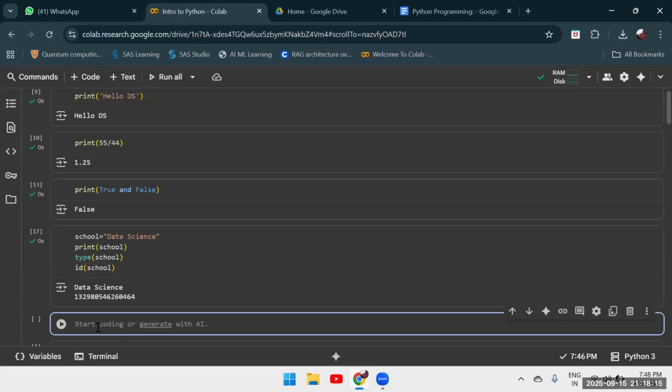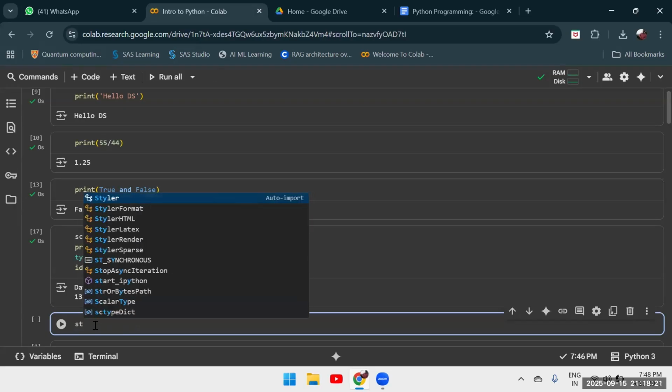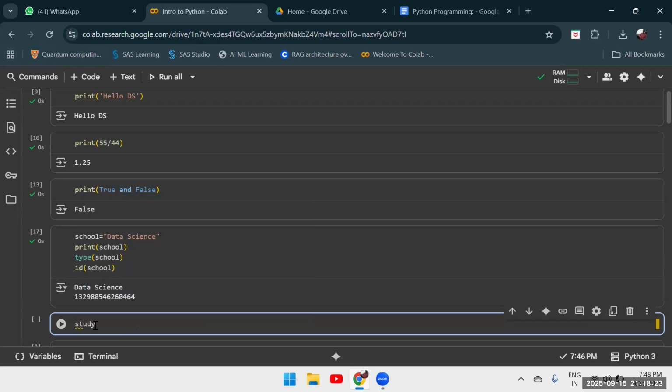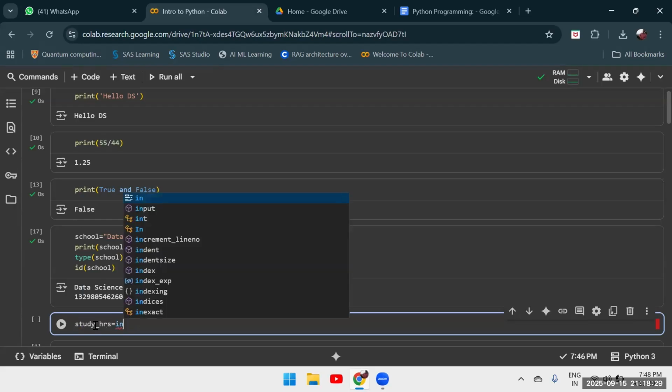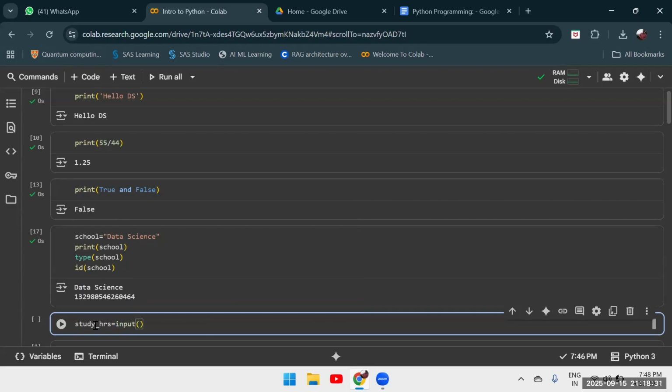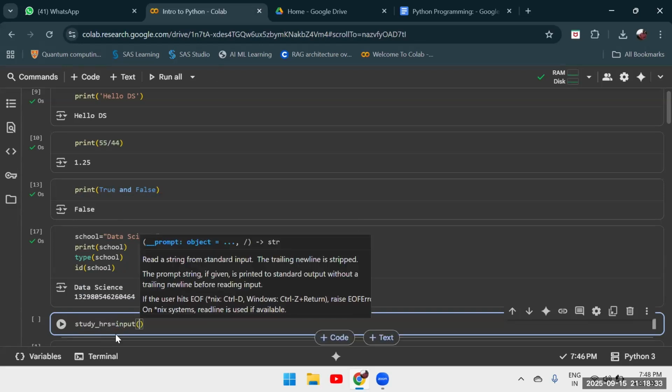Similarly, let's get an input, right? So for example, I'm declaring a variable, study hours, and inside that variable, I'm calling an input function. The input is nothing but a string from standard input.